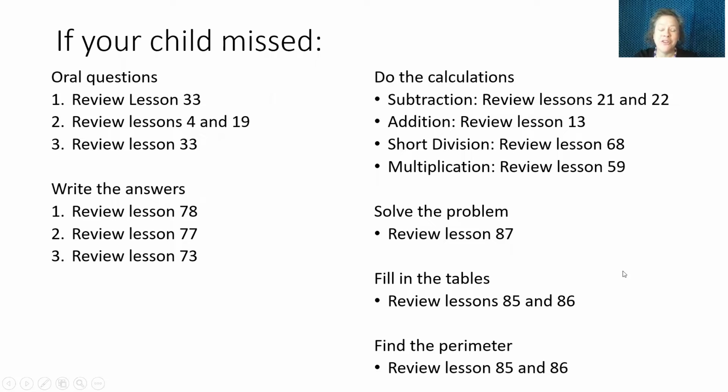Here's a list of lessons to review if your child needs it. If your child missed oral question 1, review lesson 33. Oral question 2, review lessons 4 and 19. And oral question 3, review lesson 33. For the write the answers section, review lesson 78 for question 1. For question 2, review lesson 77. And for question 3, review lesson 73.